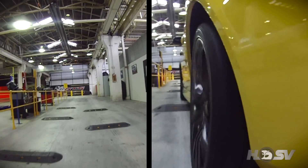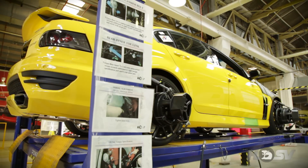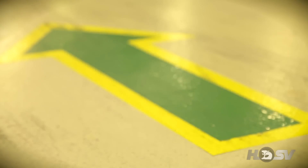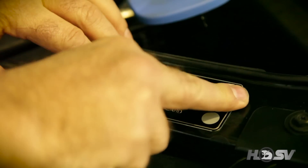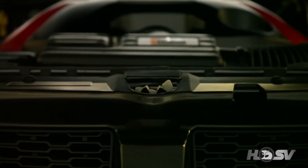After the wheels, tyres and brakes are fitted we go through a suspension settling process where we drive the car over a semi-rough road to make sure all the suspension settles before we do wheel alignment. After the wheel alignment the car goes through a final inspection hoist where we go over the car with a fine tooth comb. Once that's done, data dots are fitted to the car, it hits the ground and it's off to the dealership.